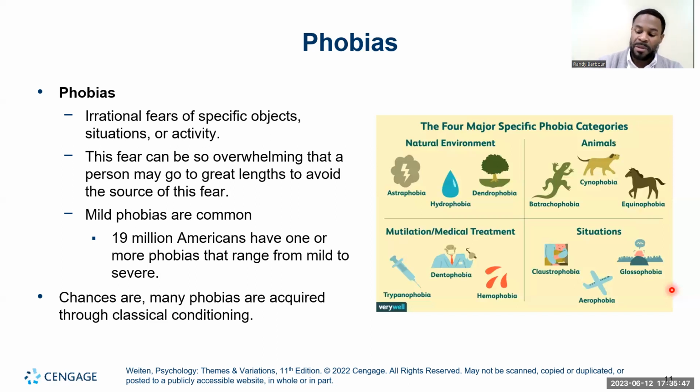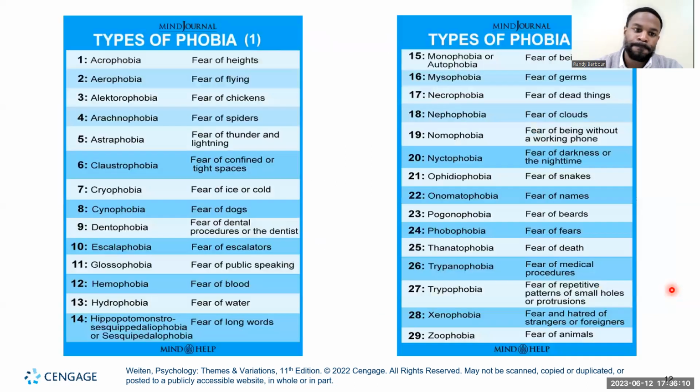But then maybe you had an experience when you were younger where a dog attacked you or bit you, and now you have associated the dog, which was originally a kind of neutral stimulus that didn't evoke any fear, to what we can now call a conditioned stimulus, where I can't really be around dogs because I have this fear that I'll be attacked again, right? And so that's a classical conditioning example.